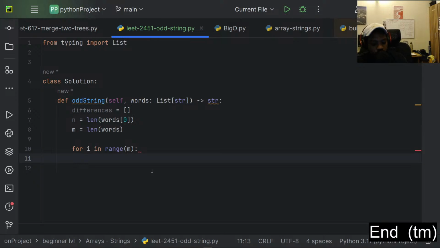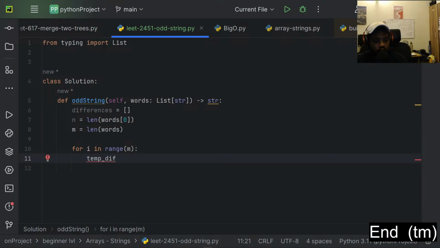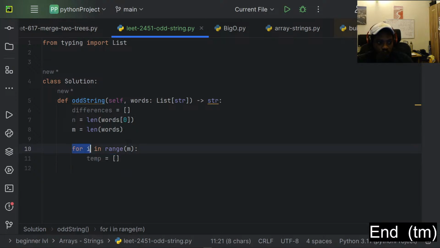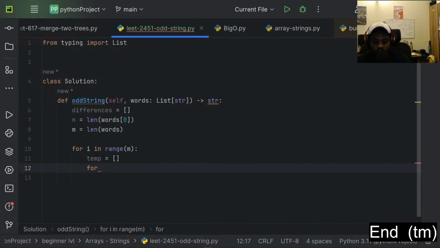So we'll say for word in words, this is going to be equal to, we need a list to keep the differences. I'll call this temp diff, or just leave it as temp, because this will reset every time we iterate with this loop. Right now we are going to use a nested loop, so sorry about that.